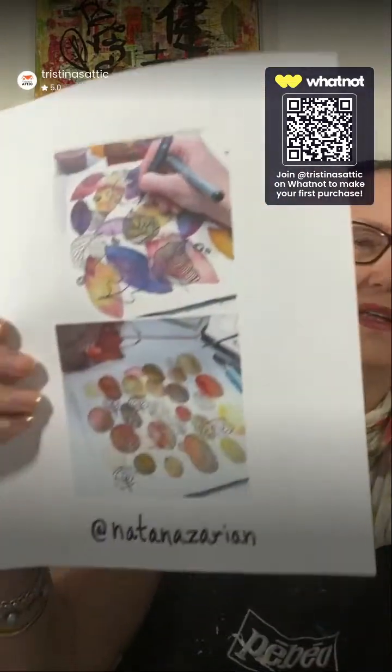And if you are on Whatnot and you want to see full screen without the chat, I think you swipe to the left, and the chat will go away, and then you'll just have a clear screen. So that can be helpful.